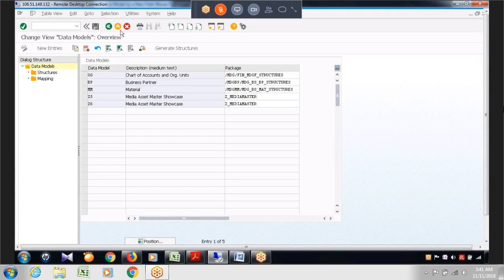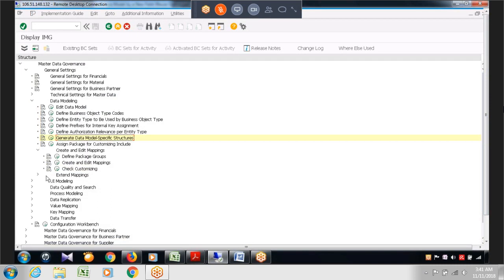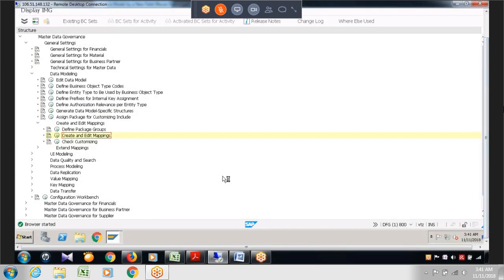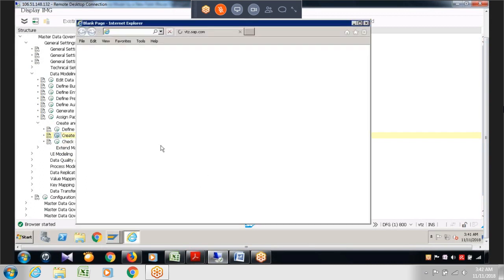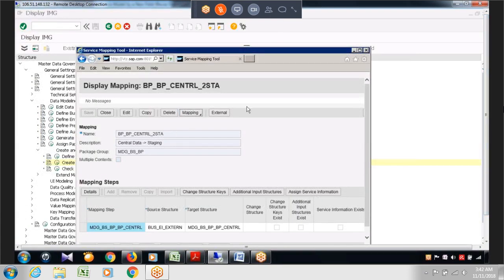to go directly to create and edit mapping, and open.